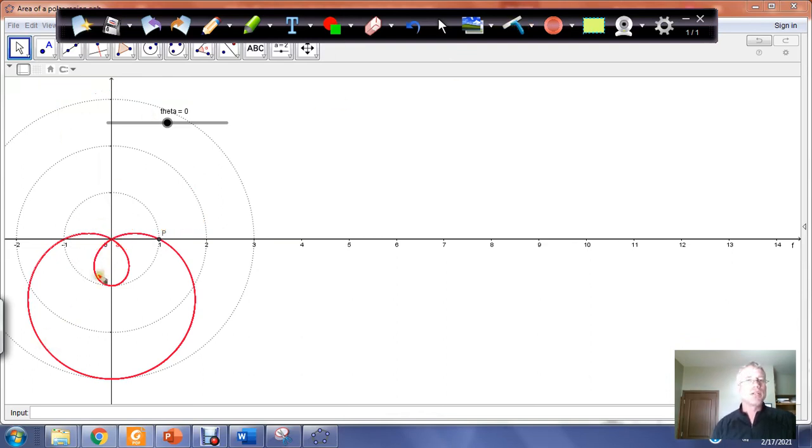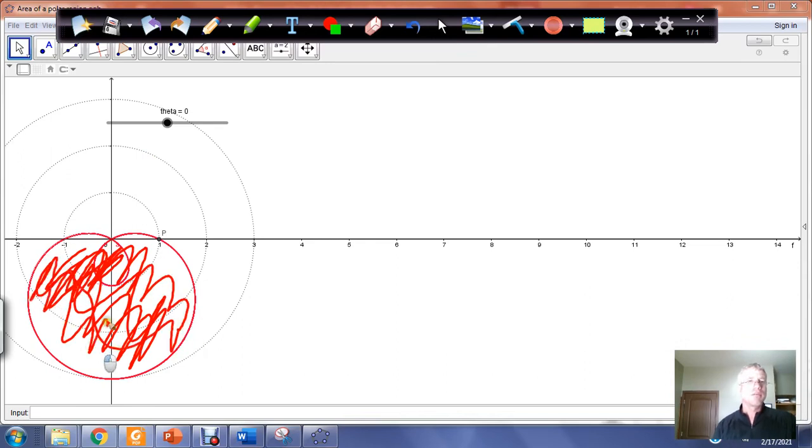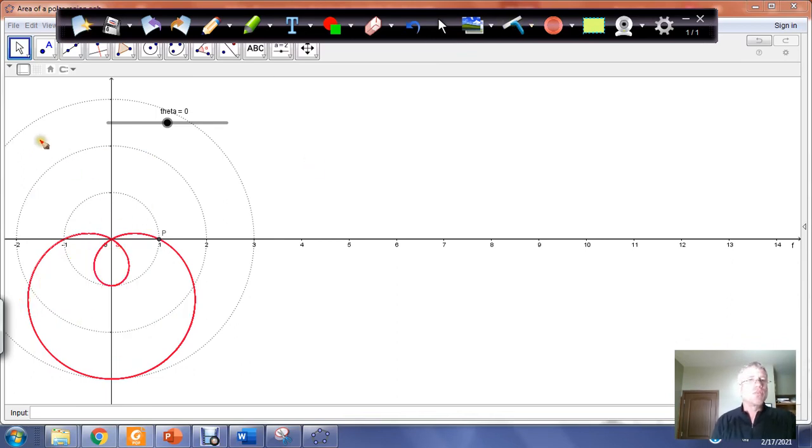And the basic premise here is if I want the area between the two curves, I need to know the inner area. I'll call that A sub I. And then I need to know the outer area, the area bounded by the outer curve, which happens to include the area of the inner. So I need to know that, and then I need to take the difference between the two. So the key idea here is the area of the outer minus the area of the inner will give me the area between the inner and outer loops. So that's the key idea.